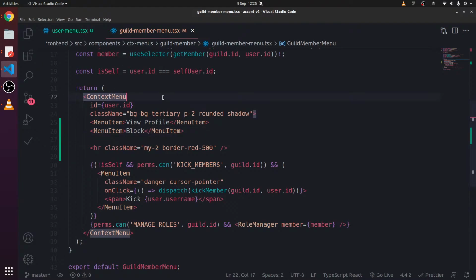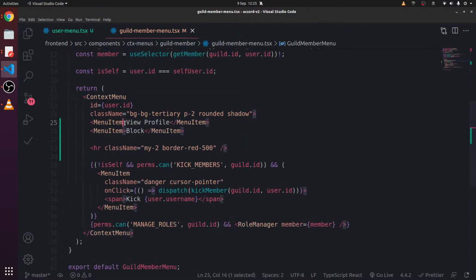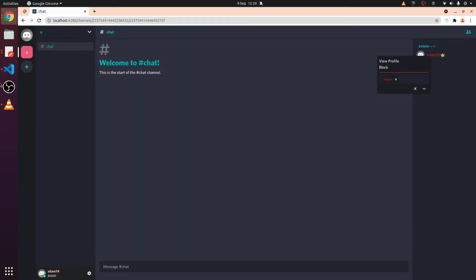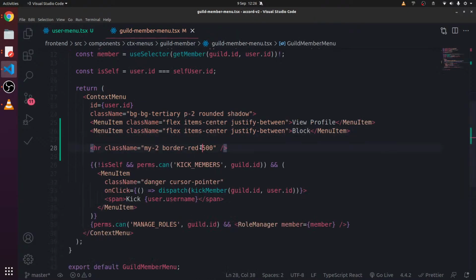So what we did with the guild menu, we can do here. So we did something like justify between flex item center. It's like a little thing like that. And then we're going to add like one of these.